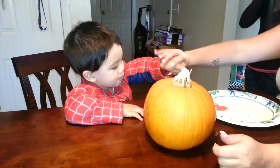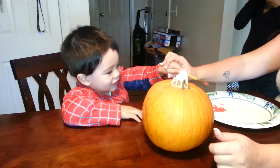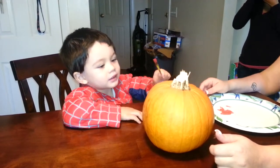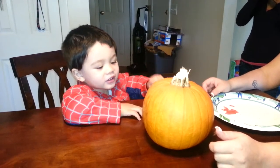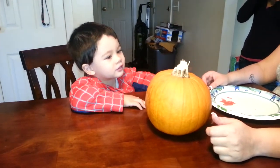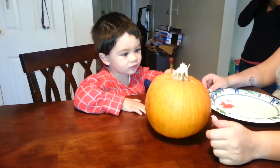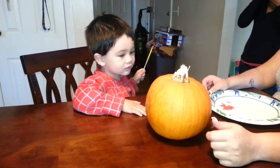Wow. Ready? Dip, dip, dip. Go ahead. Paint your pumpkin. We only need a dip, dip, dip. You're doing it. Nice job. Do you like it? Is it fun?